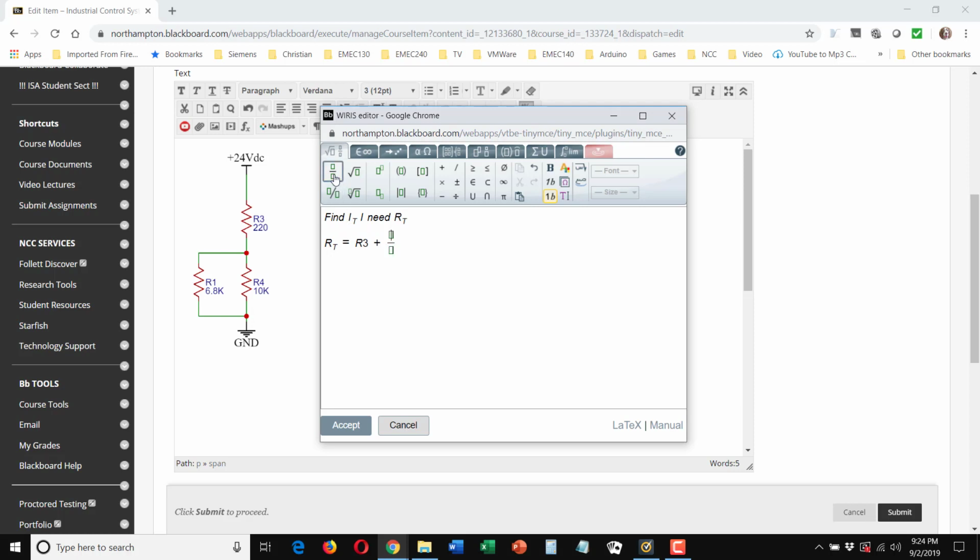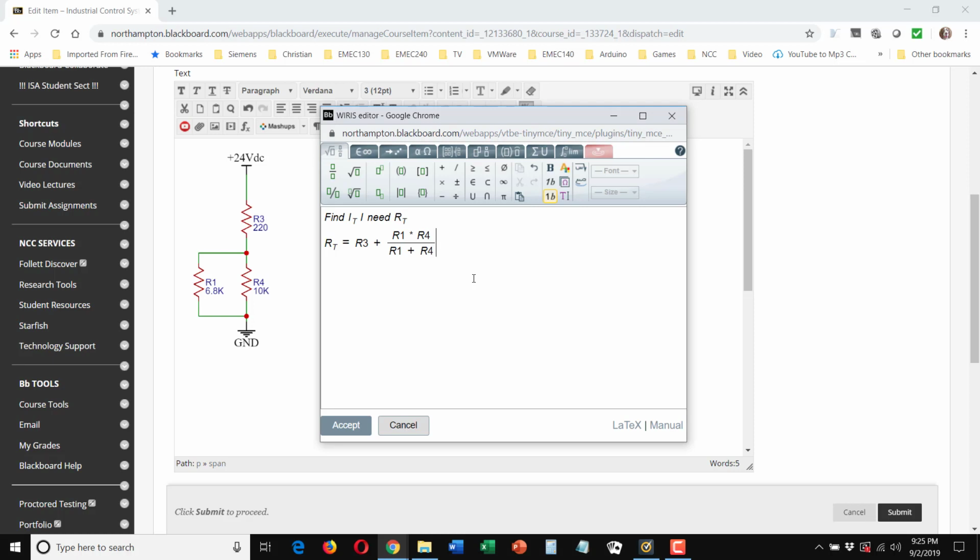So I'm going to take my fraction, and in the numerator I'm going to say it's R1 times R4. And again, I like to use the asterisk for the multiplication symbol rather than the X, because when you're doing some problems in math, that multiplication symbol using an X could get confused with the variable X. So the asterisk is really a better choice. And then down at the bottom, I'm going to arrow down to that. It's R1 plus R4. And I'm going to arrow over to the end of the equation.